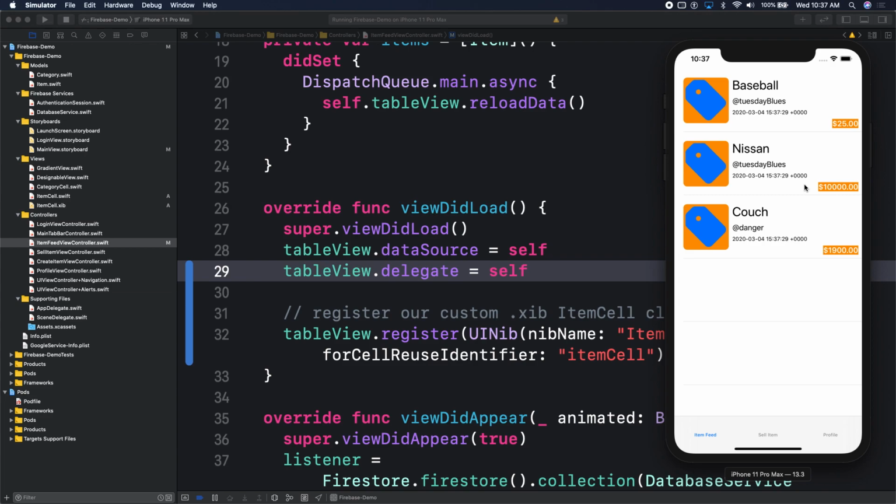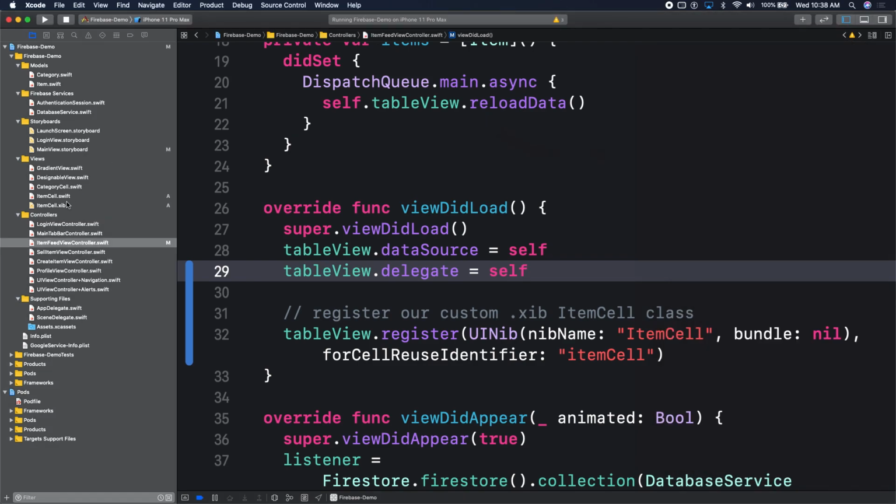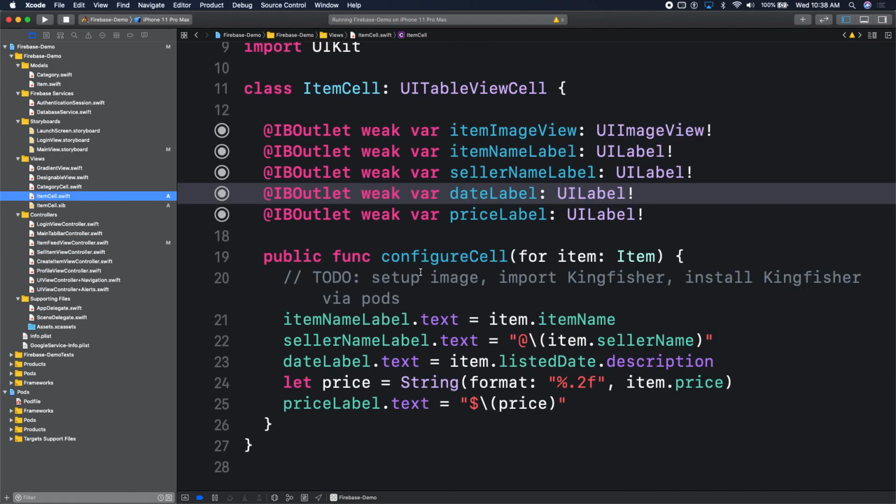Anybody not see those components in the app? The item cell. Yeah, we return 140 and make sure you say tableView.delegate = self in viewDidLoad.